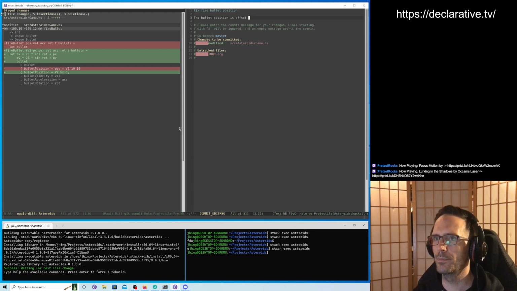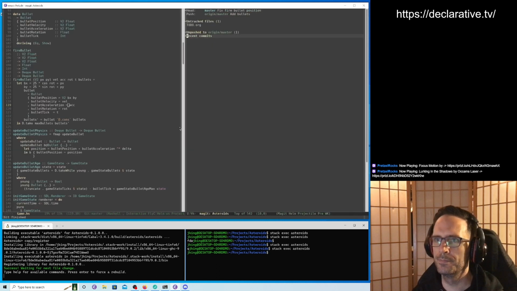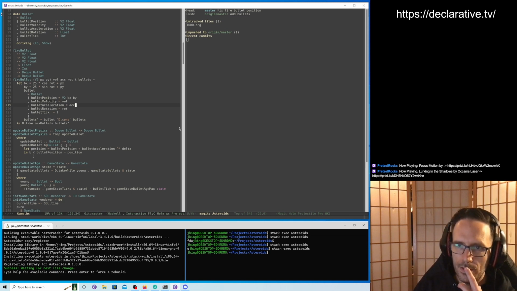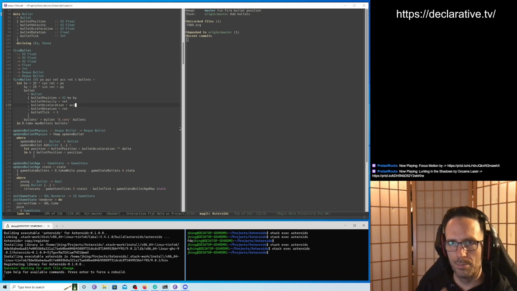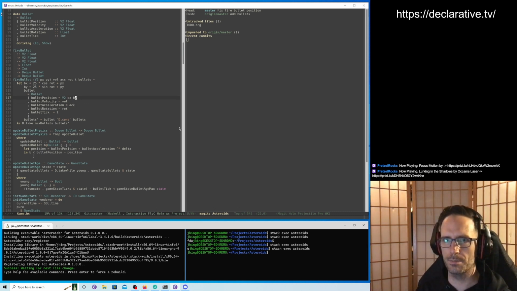The bullet position is offset from the player rotation so that it appears in front of the player ship. So that's that. Now, velocity, acceleration. When we're updating the bullet, we want to just move the bullet at a constant speed.